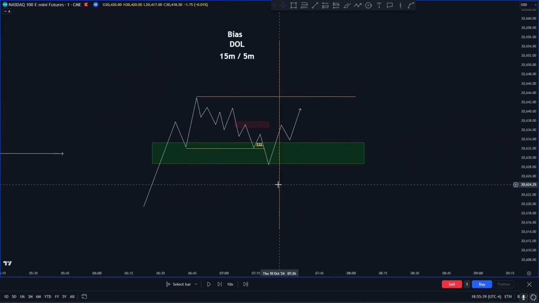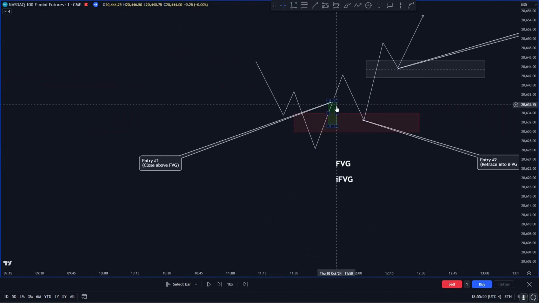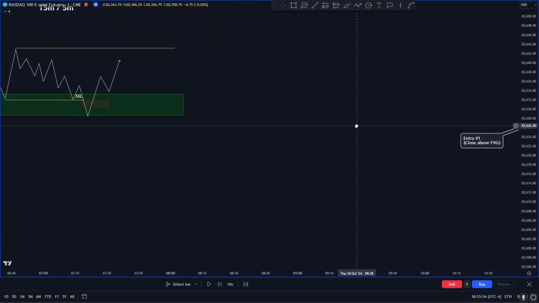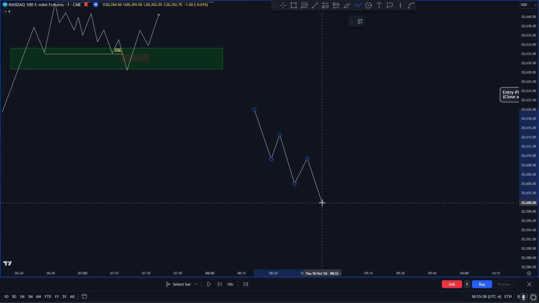So let's pretend right here, we have a bearish fair value gap that opened up when we took liquidity. Once we close above this bearish fair value gap, because typically when you see a fair value gap, like a bearish fair value gap, we're kind of selling off.